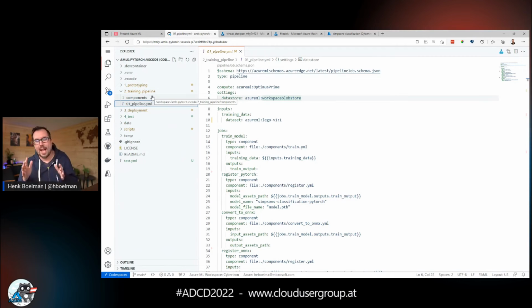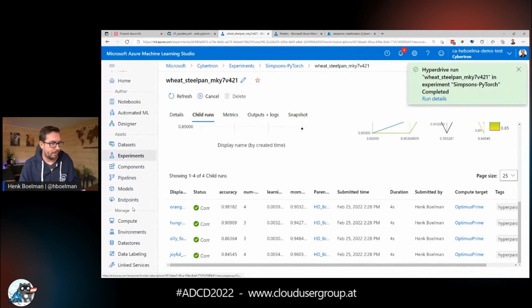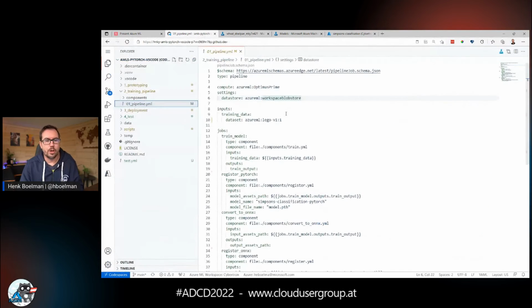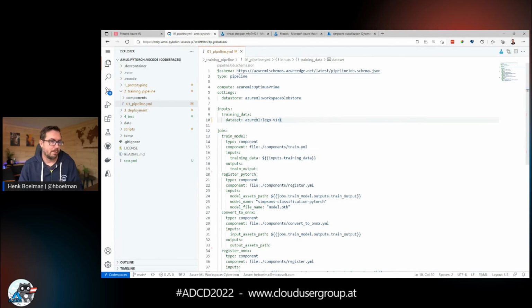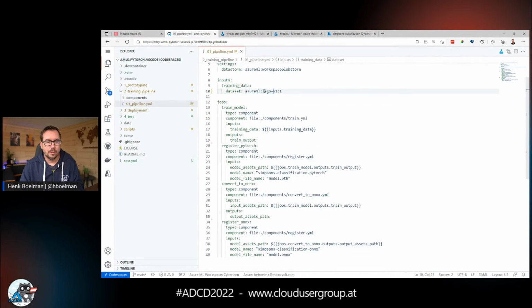There is an Azure Machine Learning Visual Studio Code plugin, which you can install in Visual Studio Code, and you will get the same items as you see here in Visual Studio Code, which will have autocomplete. So what we can do now is say we use this training data, because this is the data we also used in there. So let's use that and save it.